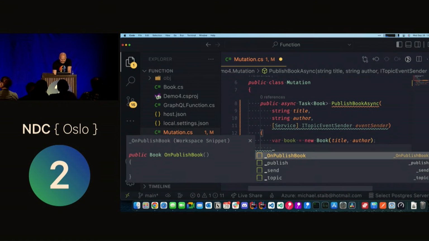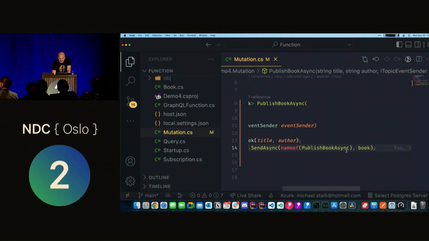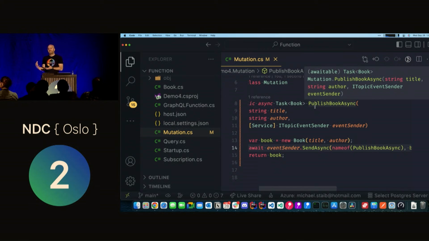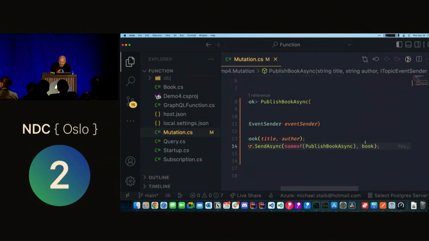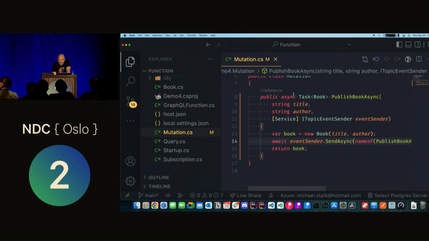And next we can just publish here. So we are taking the event sender, and then we are using the name of the method in this case as a topic. You can use anything, you can even use objects or ints as a topic, and then sending in the book. In a real-world application, I wouldn't send the full entity. I would probably just send an ID because I don't want to overwhelm my pub/sub system. This time, I don't care. I'm just sending the whole entity. Okay, so the mutation actually is now done. Every time I publish a book, I'm triggering this event stream.